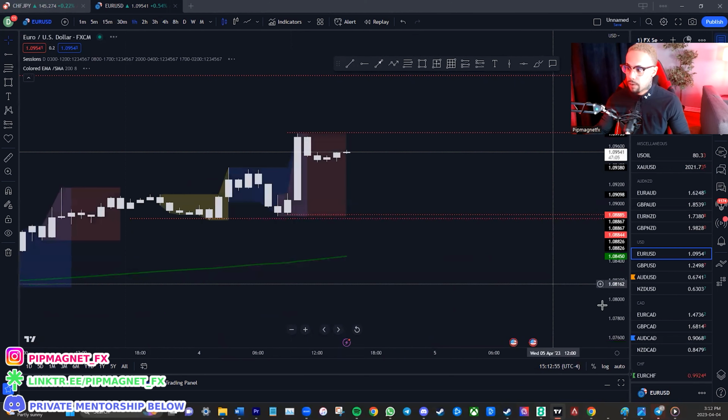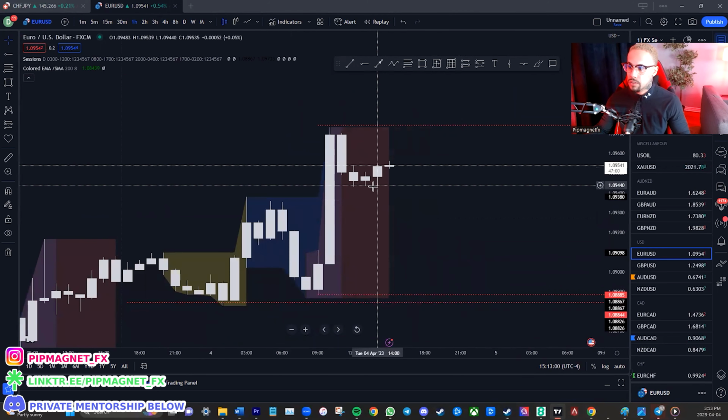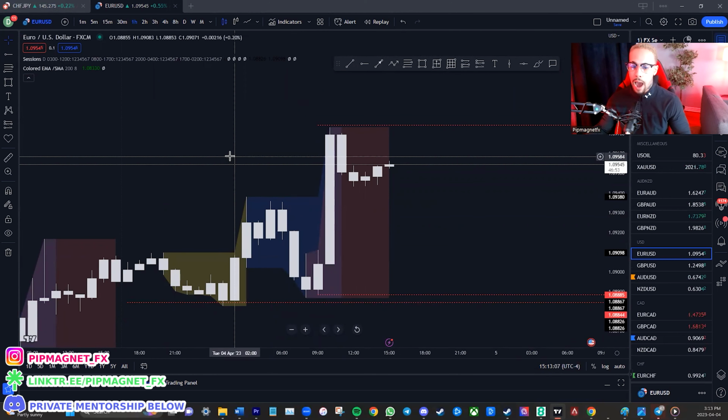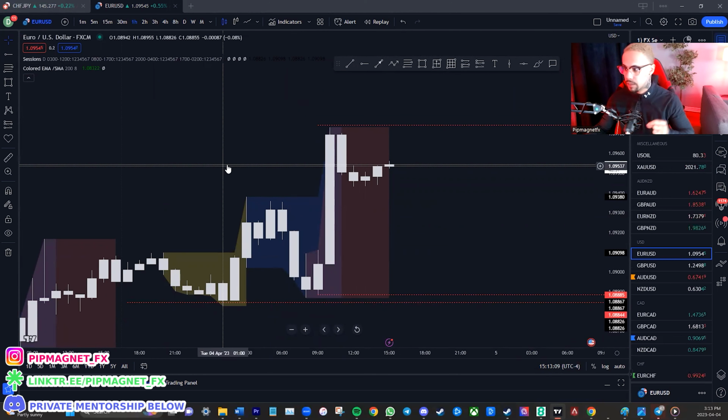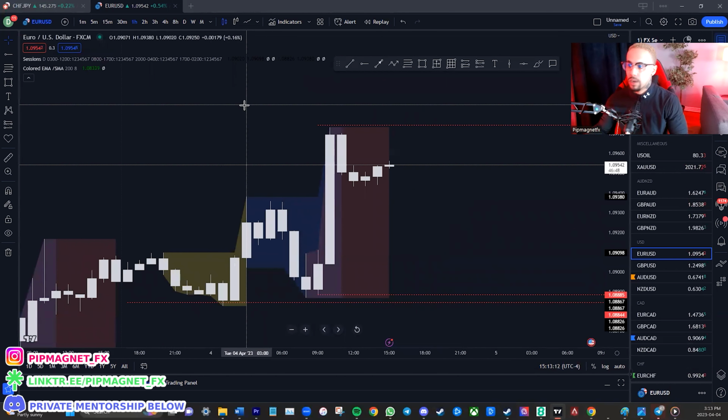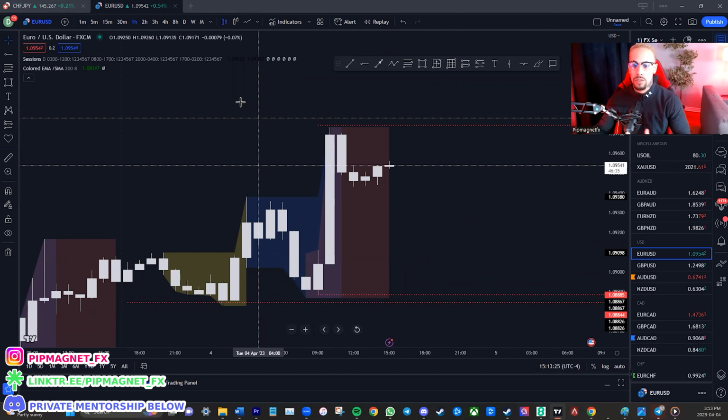We could drop to the 1 hour and get more information. Each candle here represents 1 hour. Every time frame you go down, you get more information on how price has fluctuated given that interval of time. Personally, with my trading, I like to trade off the 1 hour and sometimes the 30-minute. That's what works best for me. It's more of an intraday swing style. Swing traders tend to trade on the 4 hour and the daily. Again, I covered this in my video if you want to take a look.